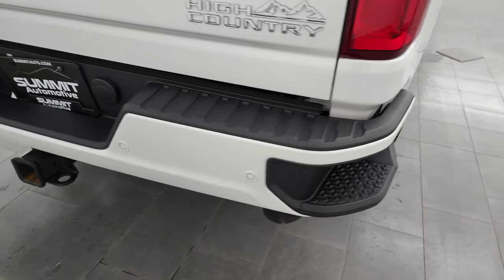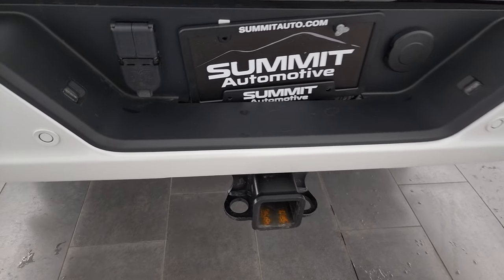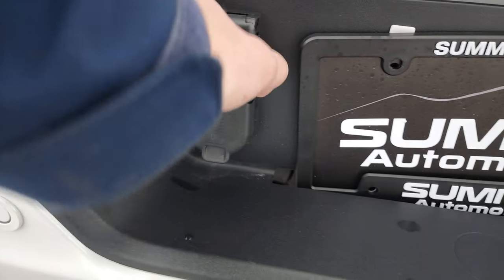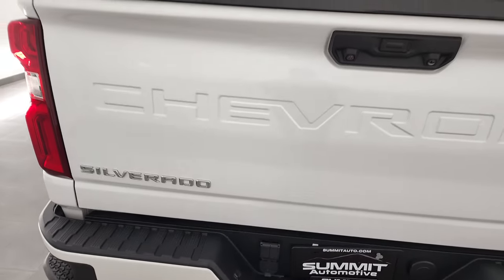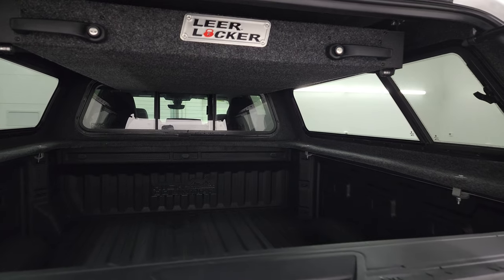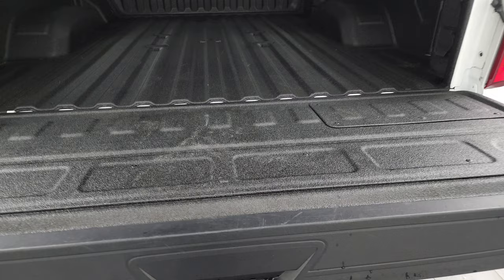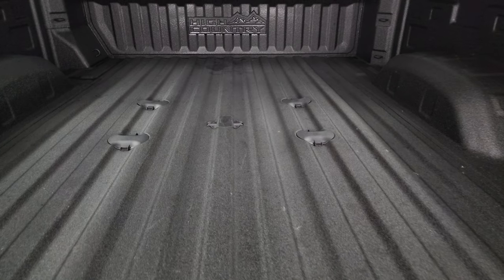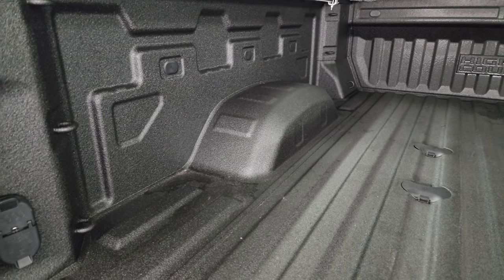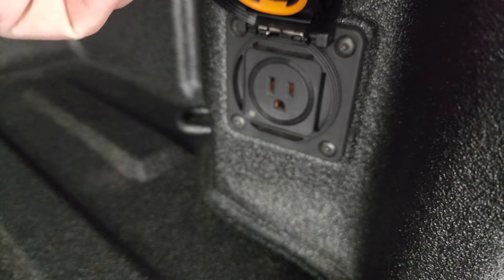Coming around to the back of the vehicle, the rear bumper is in great shape — no dents or dings. It does have the backup parking sensors and a full towing package, which includes a receiver hitch. You get seven-pin wiring back here, and you also have two hookups for auxiliary trailer cameras that you can install. The tailgate is in fantastic condition, and it has a very nice Lear cap. Back here, there's a very nice spray-in bed liner, and it does have the fifth wheel and gooseneck prep package. You get four-pin and seven-pin wiring, LED bed lights, and a 120-volt, 400-watt normal plug-in back here.